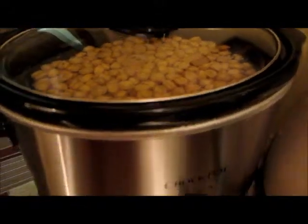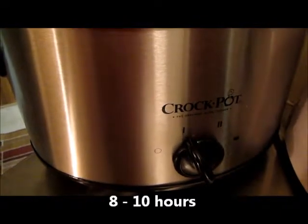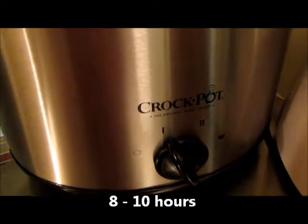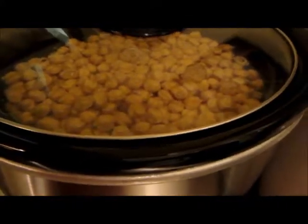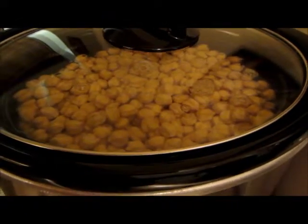So I've got them in there, and I'm going to turn it on low and let that go for, I believe it's somewhere between 8 to 12 hours. I'm going to have to take a look on the website, and also I'll test them when it's getting close, because if you overcook them they turn a little bit mushy and fall apart, so I'll have to keep an eye on them near the end.